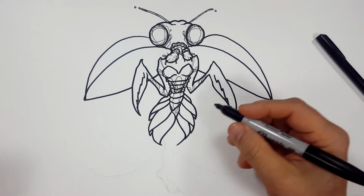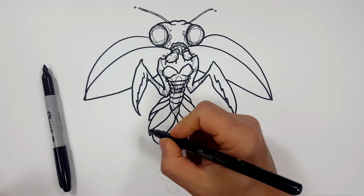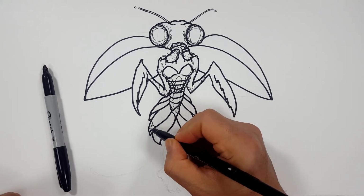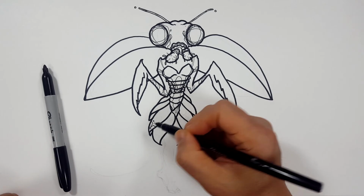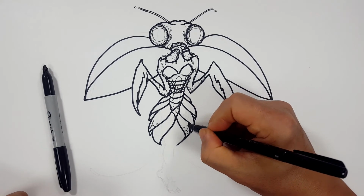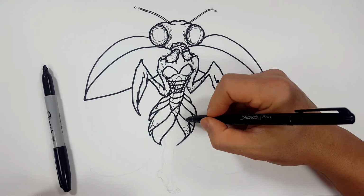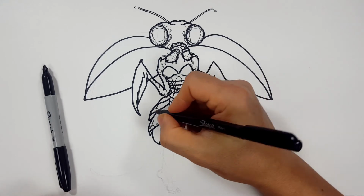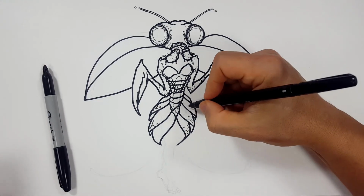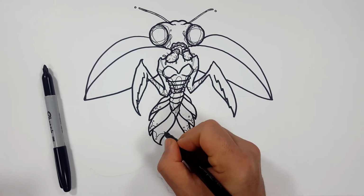All right, so let's draw. You know what we can do? Here, let's do this. Just something a little extra, a little butterfly-like maybe. So we're gonna add. Connect that up. And I really should be doing this with color, but you know, it's just a little something, a little design that you could be doing just to change yours up, just to mix it up, you know, just to give yourself something to color or create with.